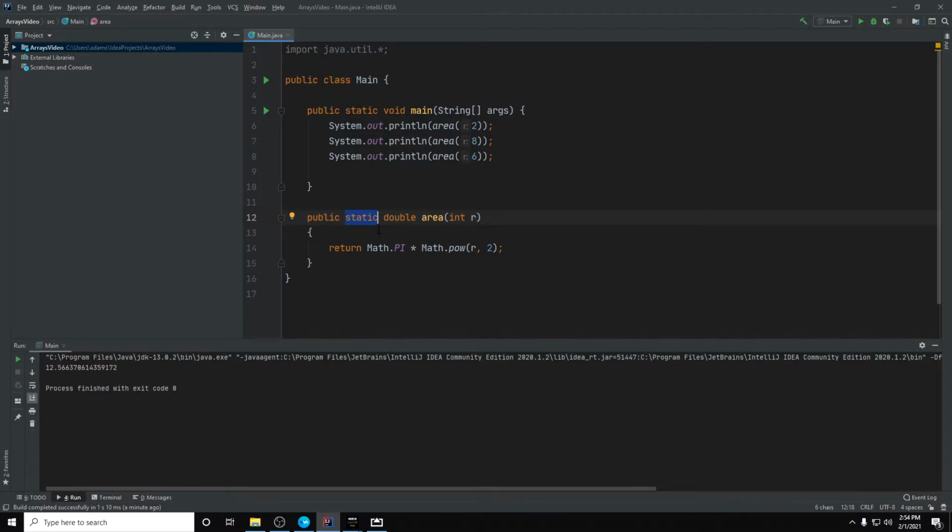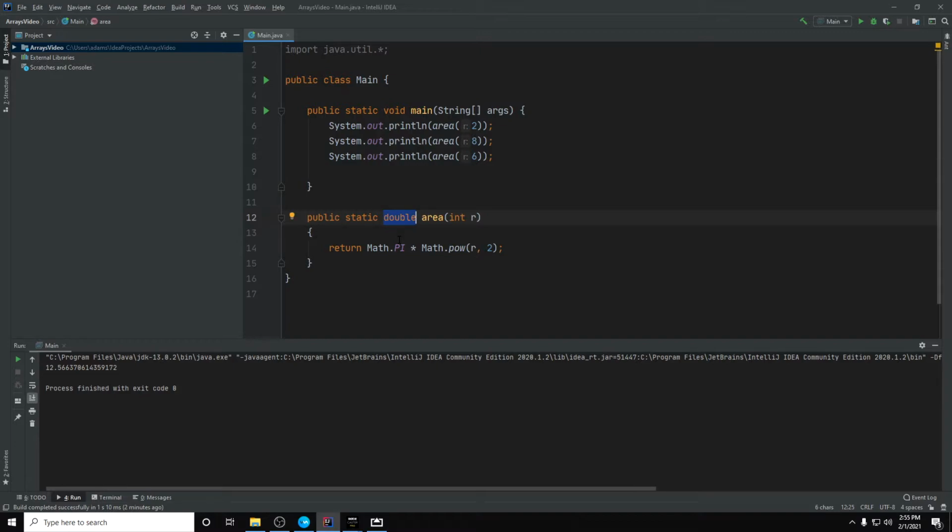Now, the static keyword is, again, going to make more sense once we get to classes and objects. But the important thing here is if I want to call a static method inside the same class, it has to be from another static method. So main is a static method. So that means if I want to call area, which is inside the same class, then it also needs to be static. So one more time, don't worry too much about this. You'll learn more about it later. For now, just know that it needs to be there if you're inside the same class as main.